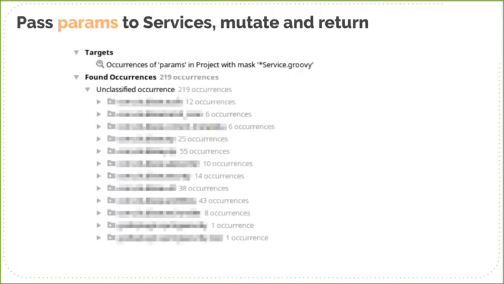And this is really, really grown. So in this particular project, they were passing params to services in 219 places. And this is grown because params is a map, so it's like a box. You can put anything you want in the box, and then you pass the box to the service. But the thing is that you only see the box. You can't see what's inside the box, or at least you can see it until it's too late.